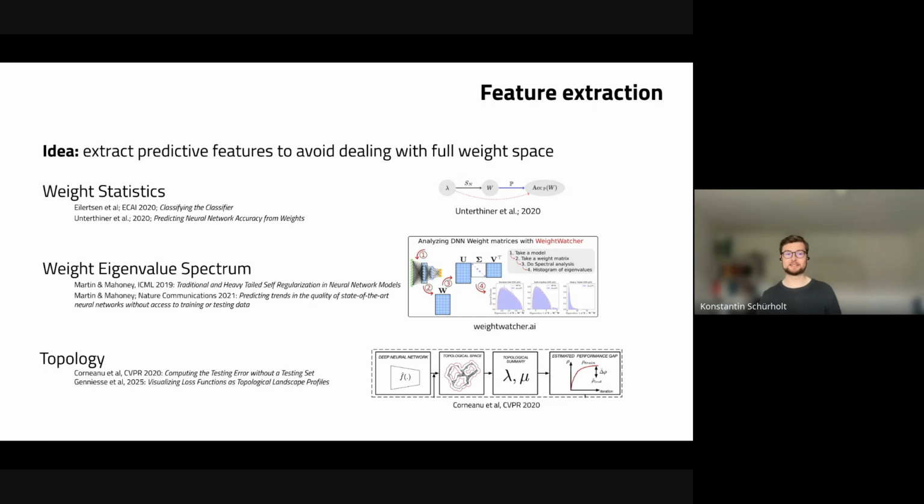Then there's Charles Martin's and Michael Mahoney's work that I think Charles presented last week. Michael Mahoney is my co-advisor, so I'm not exactly neutral here, but I think this is very cool. The empirical spectral density looks at, and I hope I'm not misrepresenting this, the eigenvalue distribution of weight matrices and tries to describe the distribution with very few parameters so that you can use these parameters to make inferences about a model's training stage or its performance. And this too can be used to analyze models very well. As before, it also reduces the amount of data that you need to look at from the entire weights to one or a few parameters per layer.